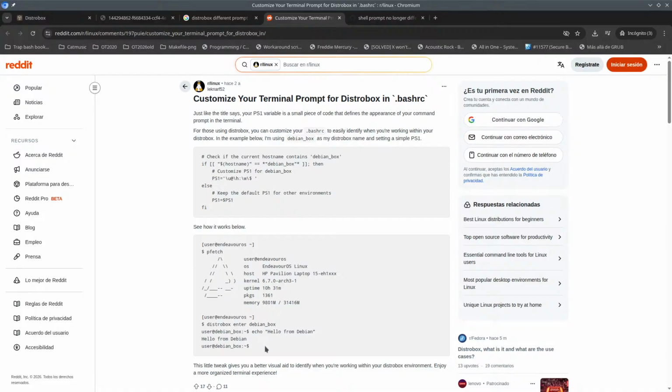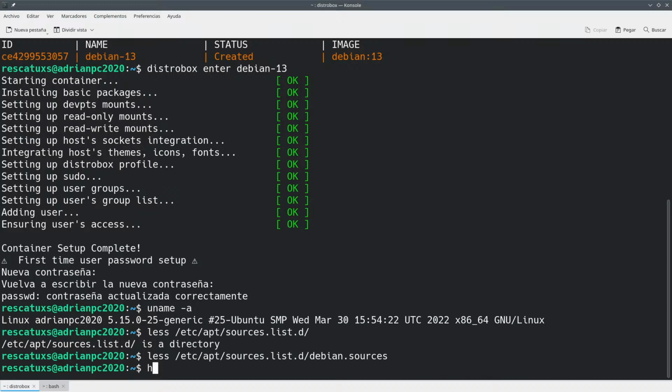Debian box. If your host name is this thing.